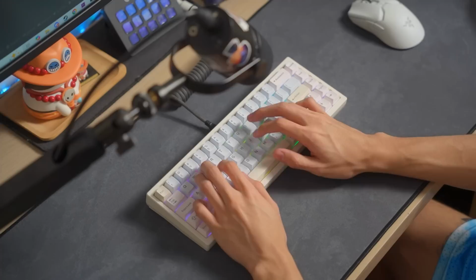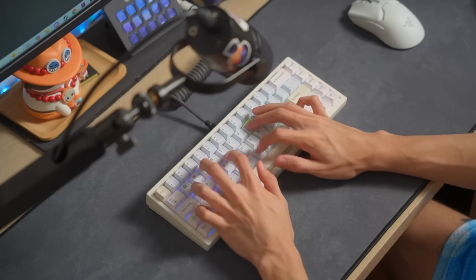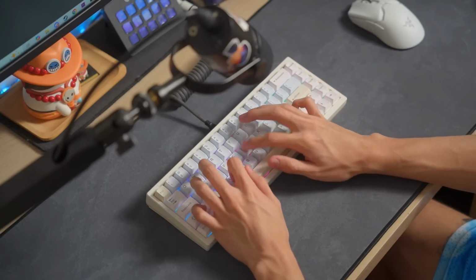In terms of sound profile, I think they nailed it. They recreated what they did with the Rainy75. It sounds very nice and creamy and poppy right out of the box. And there's nothing much to complain.